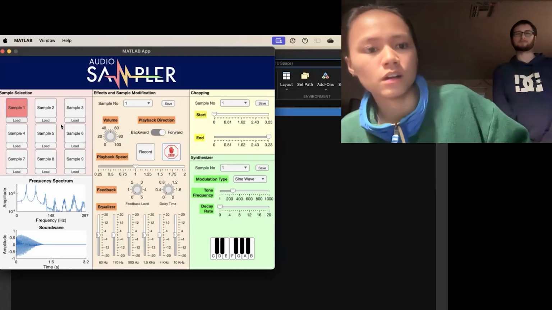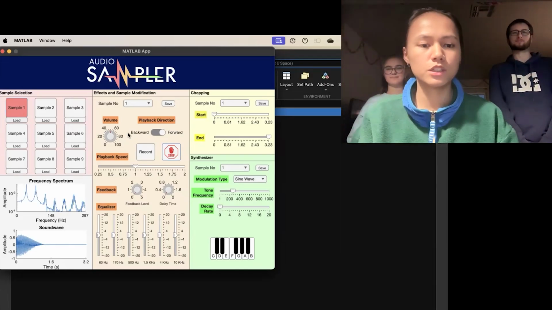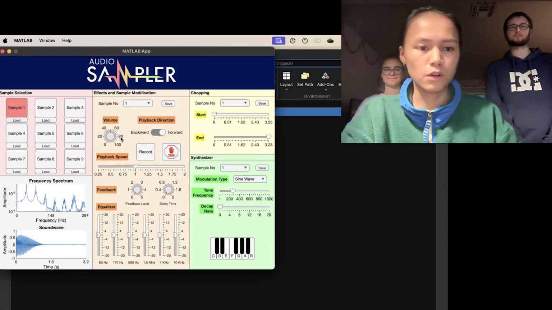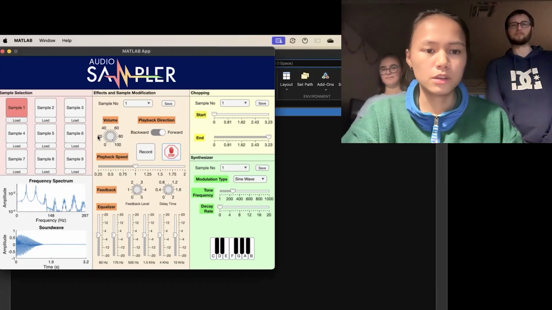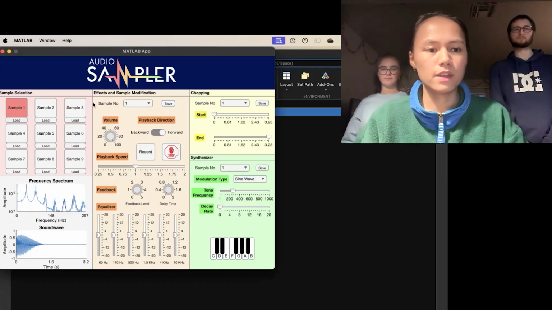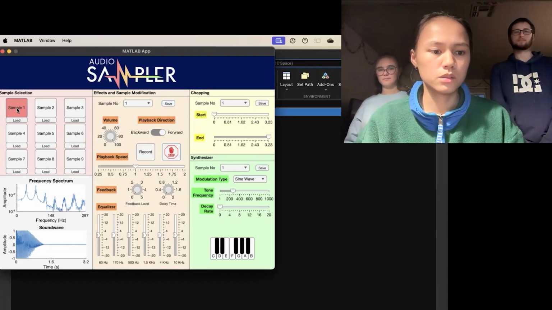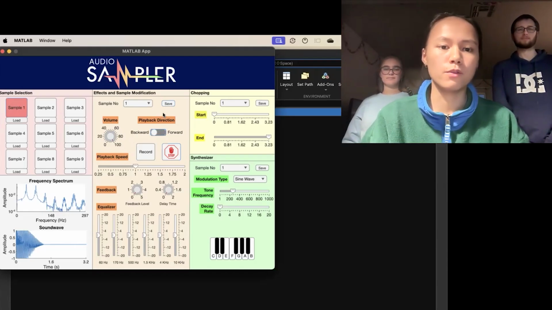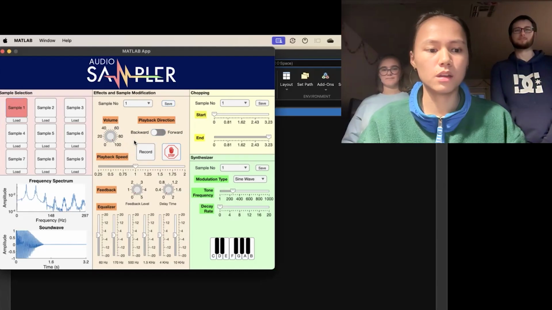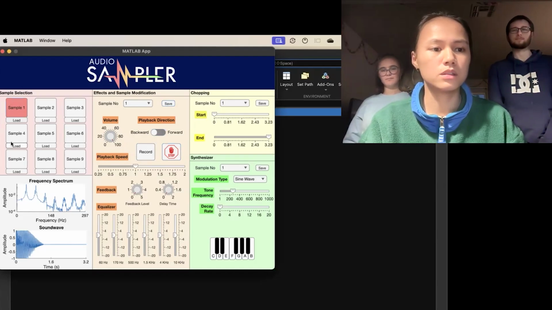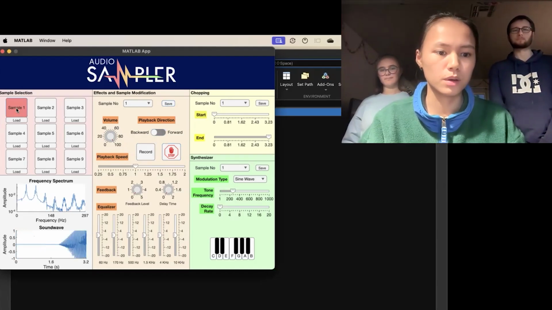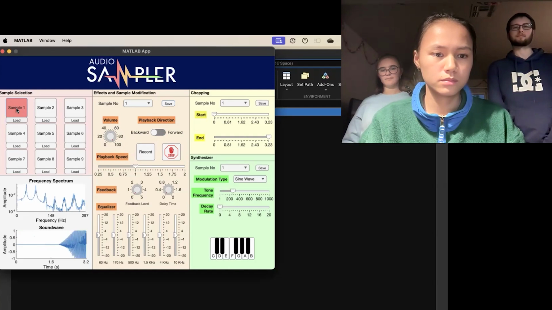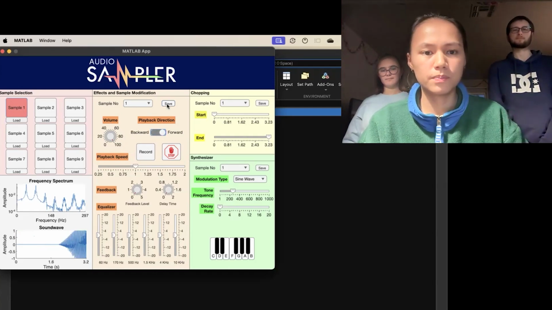And I worked on a lot of the effects and sample modification. So first you're going to want to look at the volume button. What you can do is you can click 100 and save that. That should double the audio, so it's doubly loud. And then you can do the playback and play backward, but first you have to click the save button. It won't automatically play backwards until you click the sample button. Then it plays it backwards.